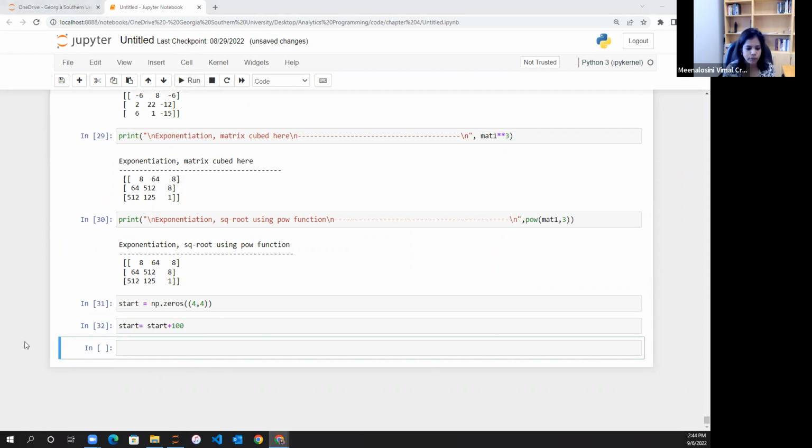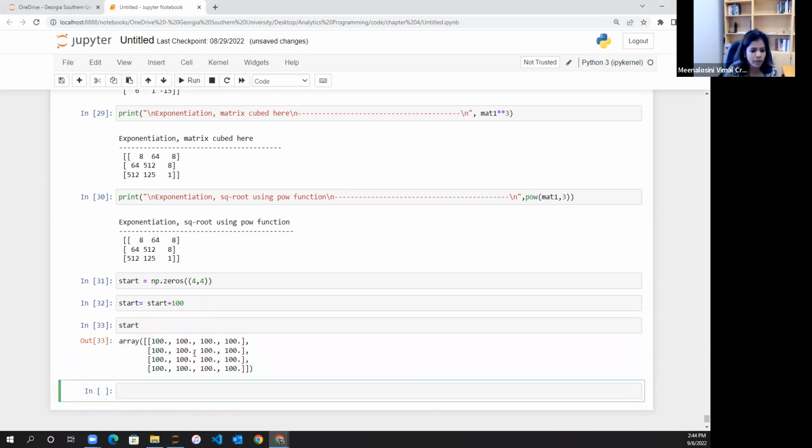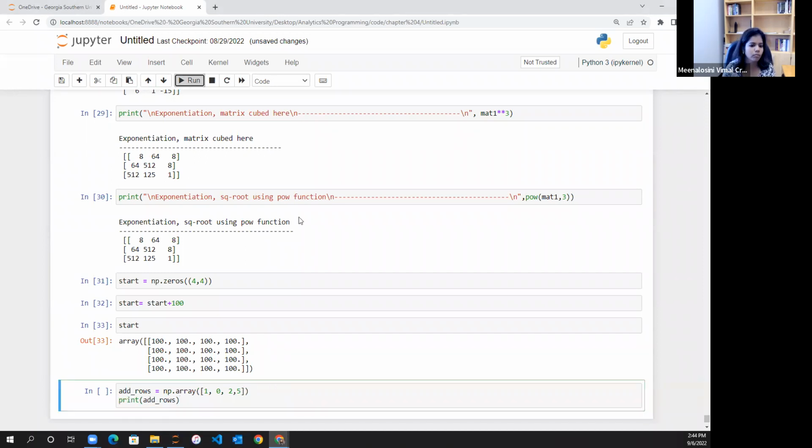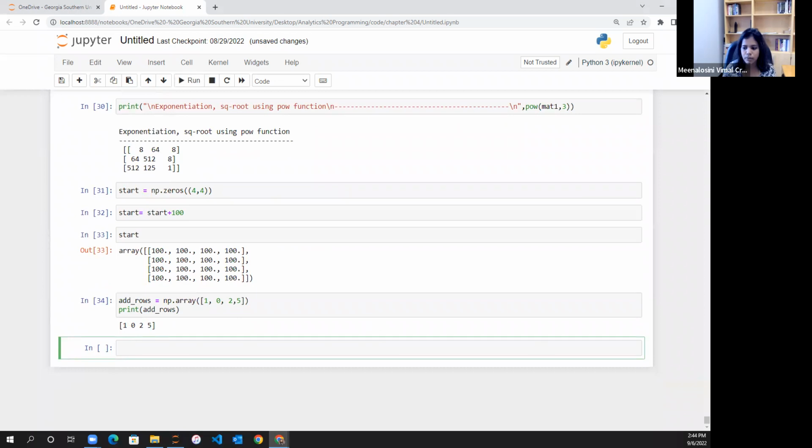Okay, if I call this, I'm just creating 4 by 4 and adding 100 to each value. And if I display, you can see the same. Okay, now I'm going to create a row of values with a single dimension array. Okay, and then if I print, you can see it is a simple array.